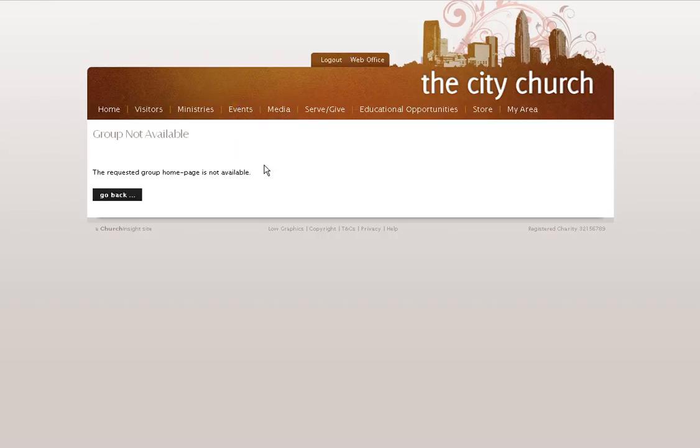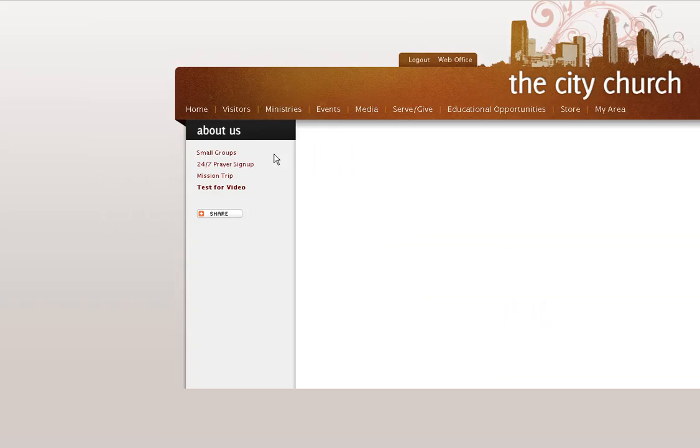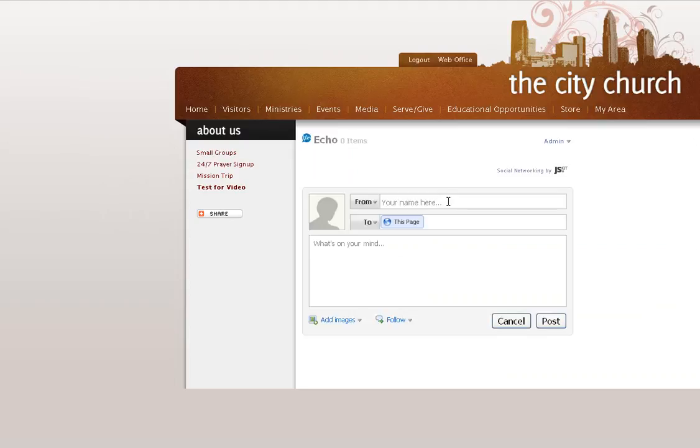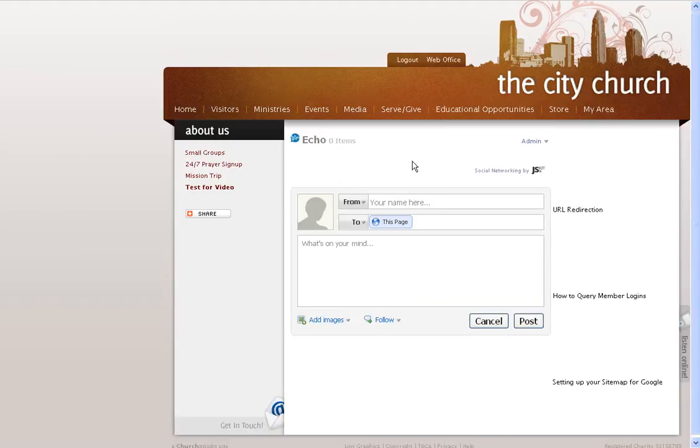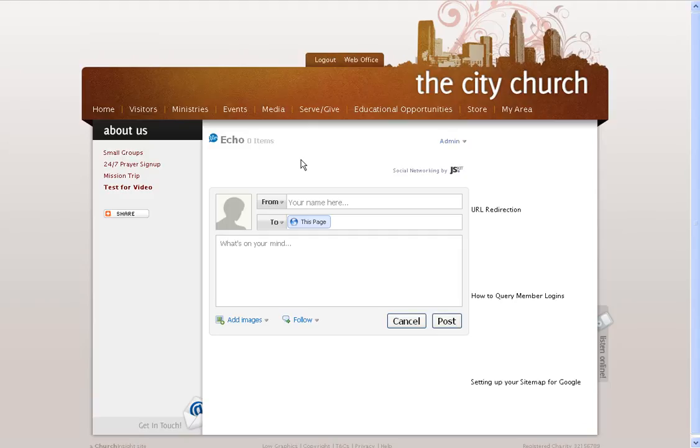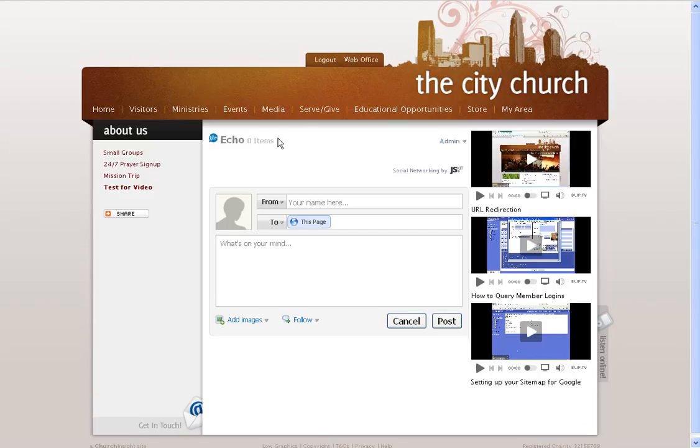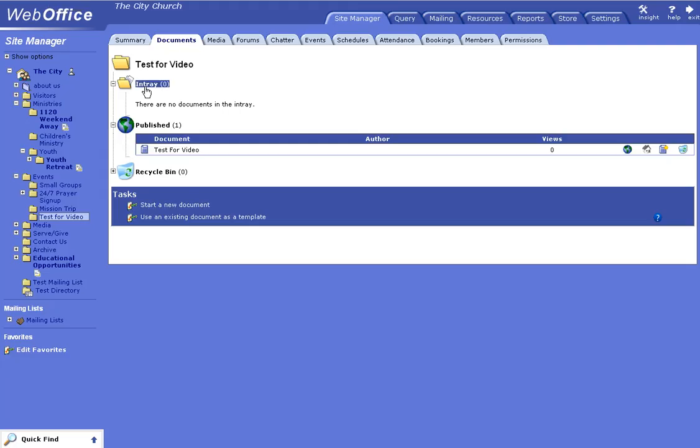Now you'll see that there's some other information that's been included with our layouts, but you don't see where I put test for video. The reason that we didn't see that is because back in our web office, we need to set our article to a group home page. It at least needs to have one group home page for a group to be able to be seen.